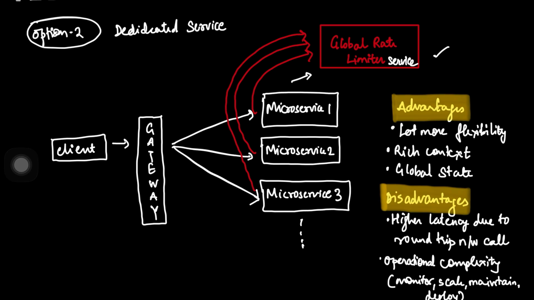But as always in system design, there is no free lunch. Here are the challenges also. Let's talk about the latency. The latency would be high here because we have introduced a round trip network call for each single request. Even if our service is fast, that extra network hop adds up at scale. And if you talk about the operational complexity as well, now you have another service to deploy, monitor, scale, and maintain. It has to be highly available because if this service slows down, your entire API slows down. Also, it acts as a single point of failure.